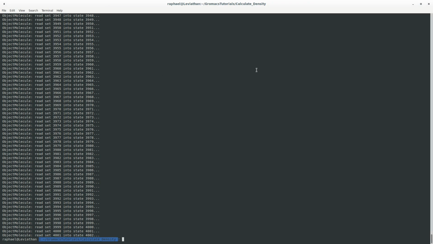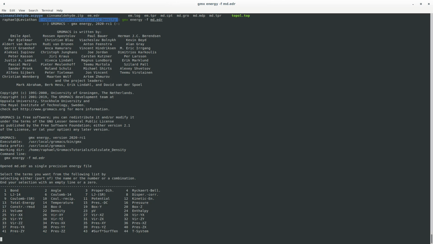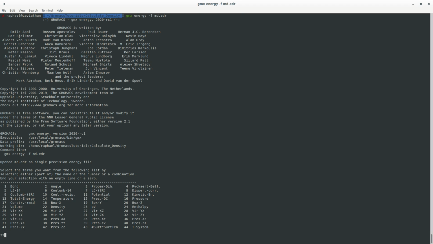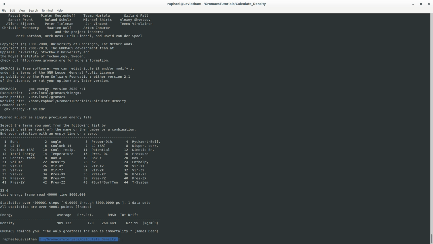And now we just need to calculate the density, so we can use gmx energy, feed it the EDR file here. Then we have access to all the properties of the simulation. We want density, which is 22, 0.